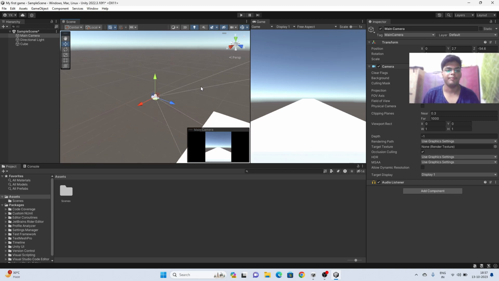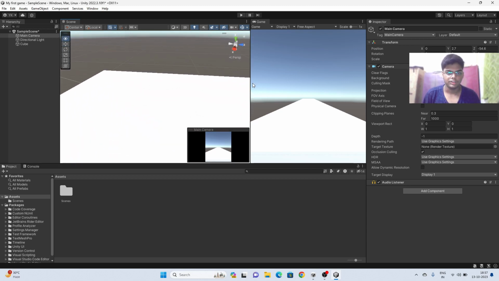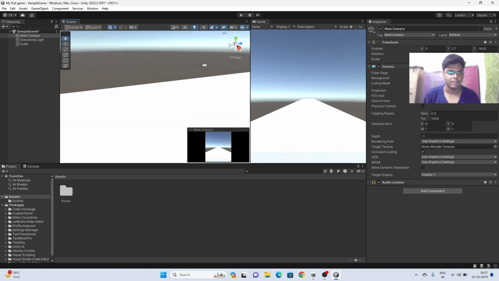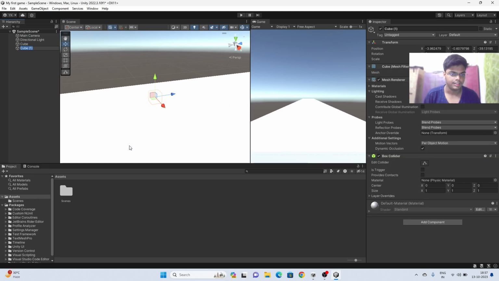After that, the scenery is quite boring, so let's just bring another object here. 3D object and name it player. Let's bring it at the top, center it. You really can't see the object, so there are really easy ways to change the color.